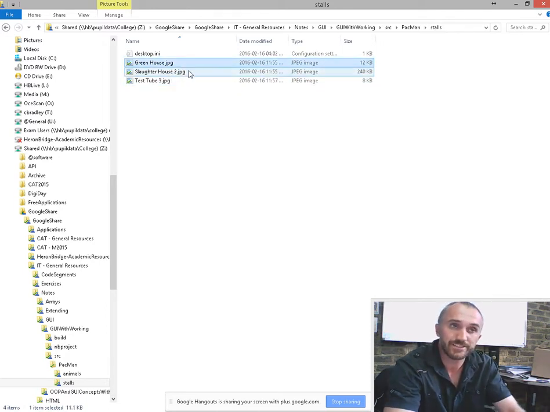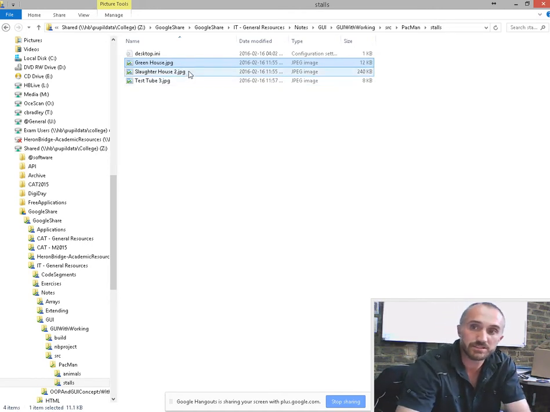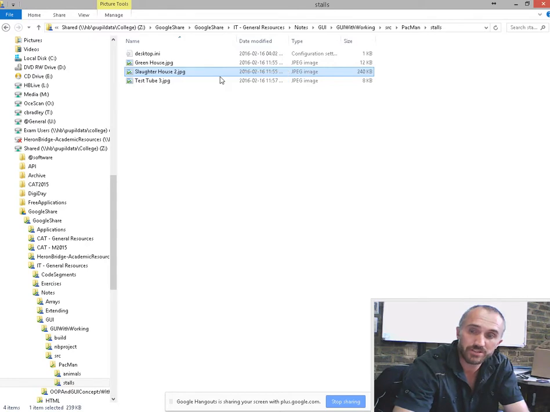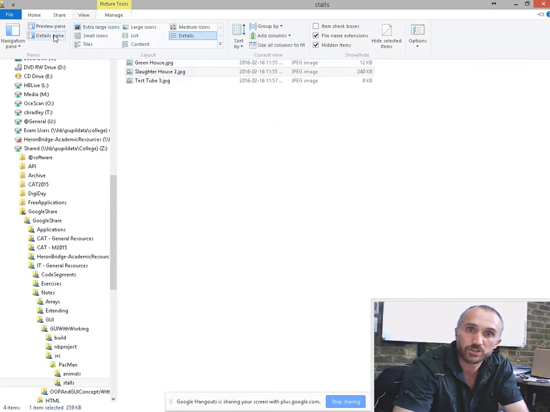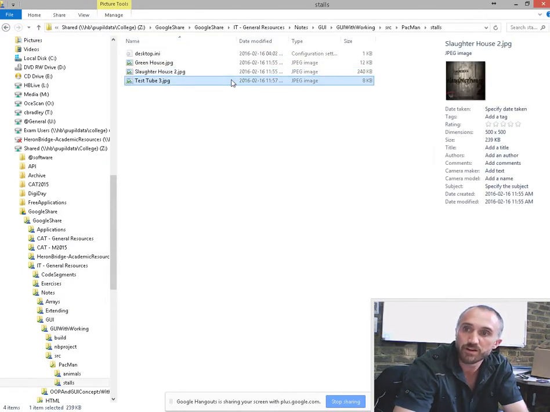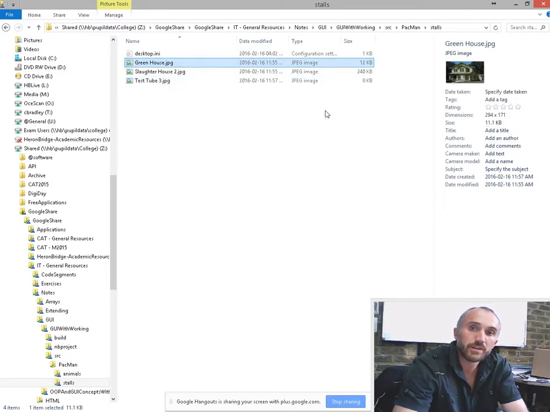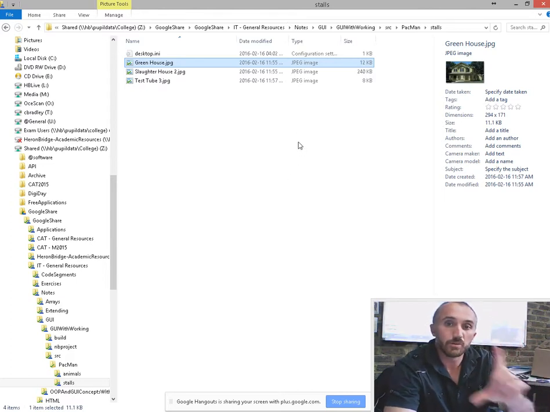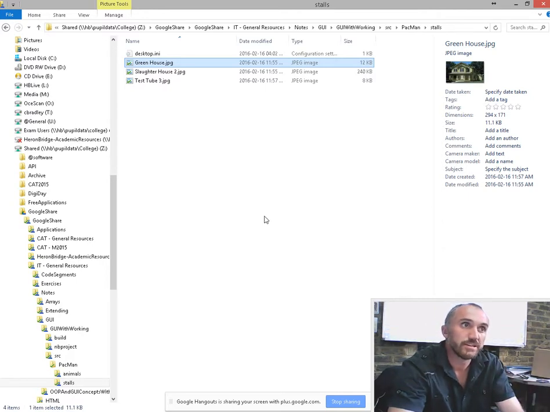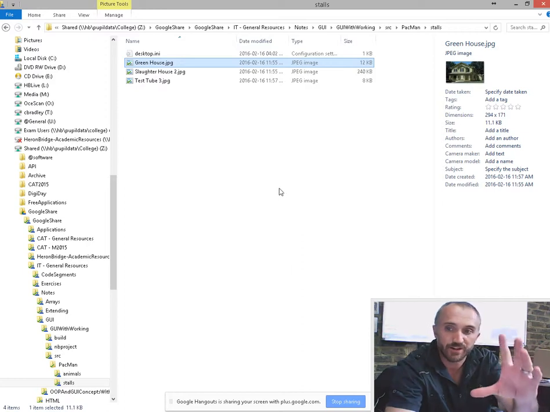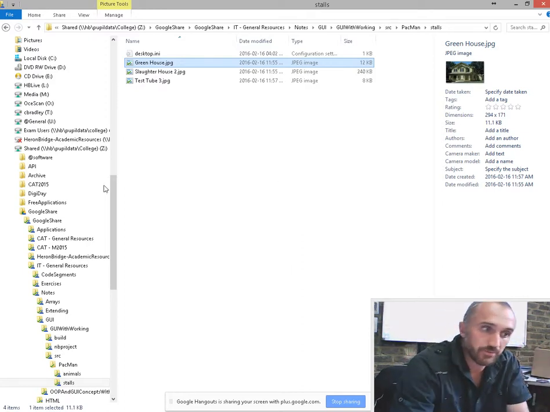I suggest that when you create the pictures in there, you make them the same size. You'll notice that my pictures aren't the same size. This one, for example, has a resolution of, actually let me just show the properties here. If you view the details pane on the side, you'll see this one's 500 by 500, this one's 194 by 259, and this one is smaller. So it's going to look odd because I haven't dealt with a complex GUI component to resize the images to fit. So an easier way is just to size your images to be the correct size. If you do want to find out how to work with more complex image frames which will resize it, Google it. I'm not going to be teaching you that.